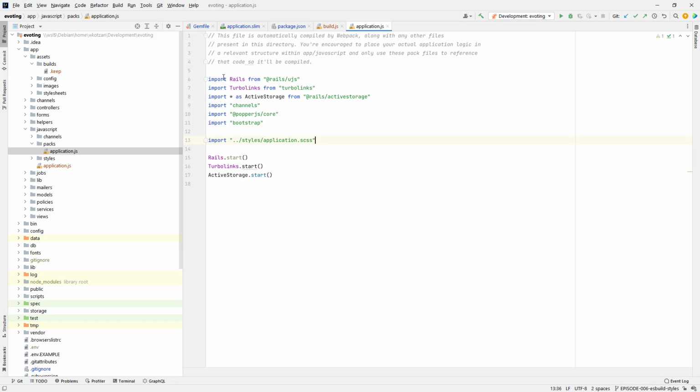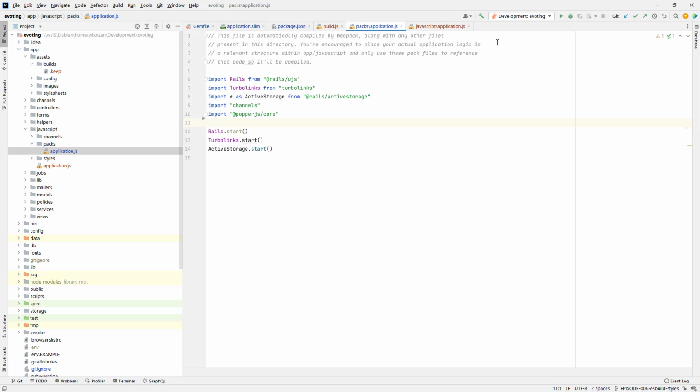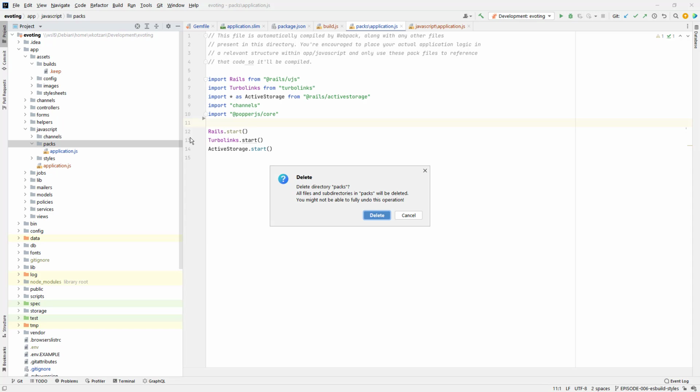So now let's get rid of this stuff from our application pack, and we'll move it over to the new application.js file. Actually, for this application, since it's a rather simple application where we only care about our styles, all we have to do is take our bootstrap and our style sheet, and then we could have ESBuild create our styles through the JavaScript file and embed it in the JavaScript. So let's just take this stuff, and we're not using all this other stuff, so we could just go ahead and delete this file. In fact, the whole packs directory, because we're not using Webpacker anymore.